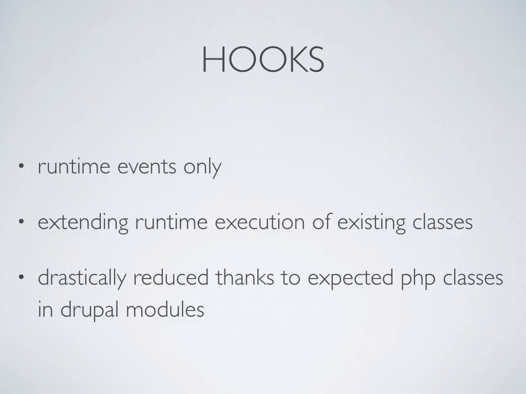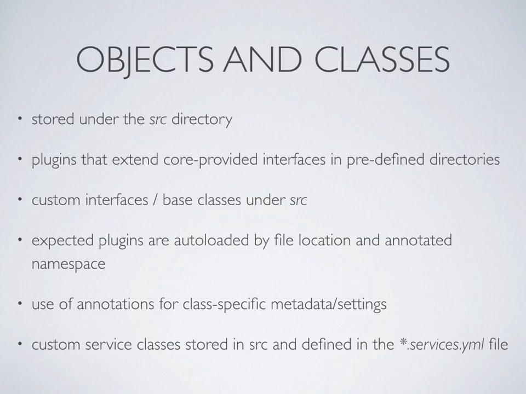Again, this is drastically reduced because of classes. Classes give you a really good logical way to extend some things, specifically around plugins. We'll talk about plugins shortly. Objects and classes. All objects of a module, all classes are stored under the source directory, okay? There are plugins that extend core provided interfaces in predefined directories. If I want to build a form, I put that under source form. If I want to build an element, I put that under source element, right? So there are these different namespaces that it expects for my module. We'll get to that shortly.